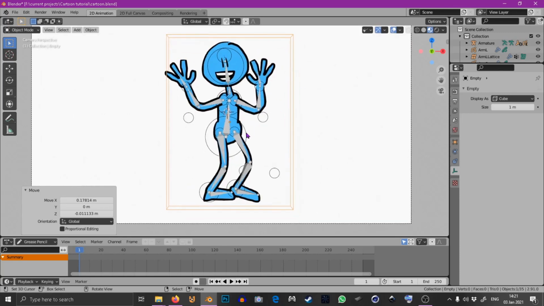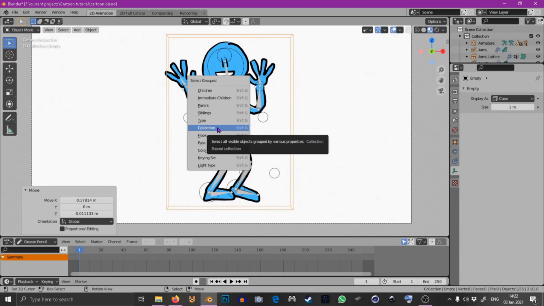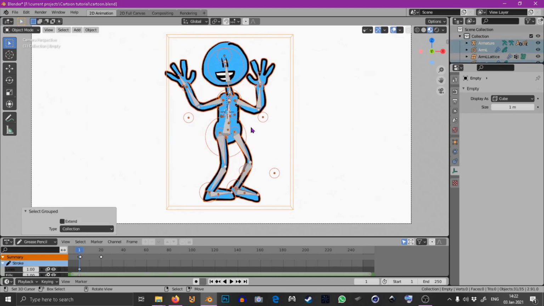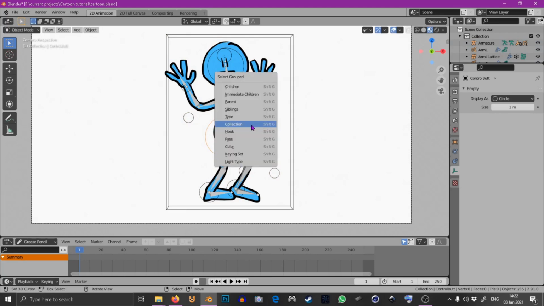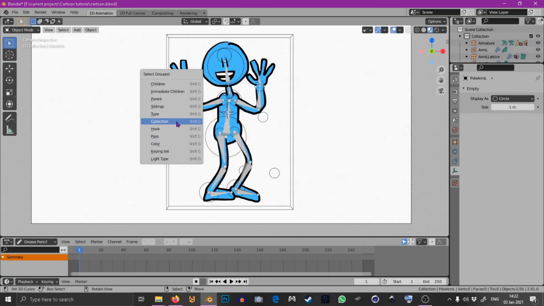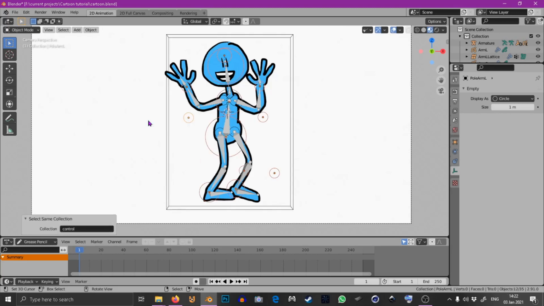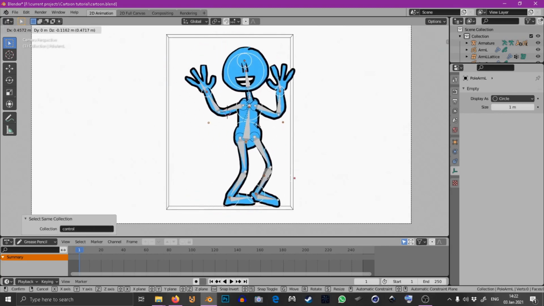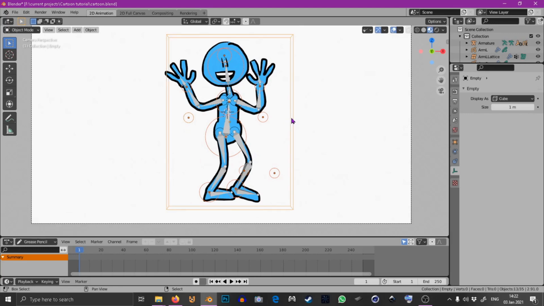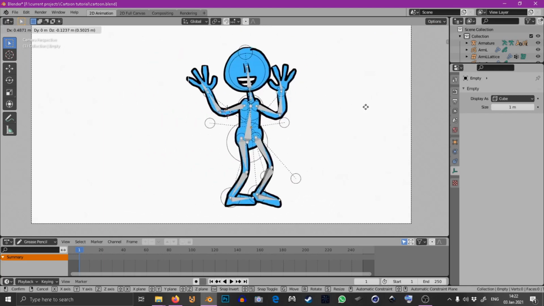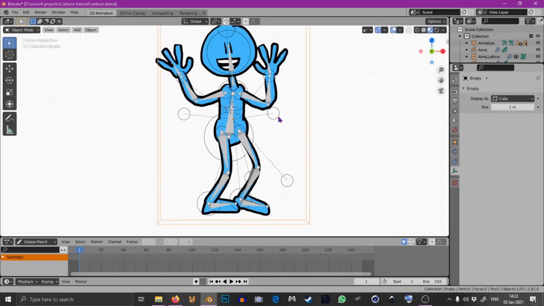Okay, so now I'm going to press Shift G and then collection, and just select one of these control points, go Shift G, collection, and select control to select all the control points, and we're just going to select that cube that we just created and press Control P to parent. Okay, so now if I move this mother object around, all of those points move around.